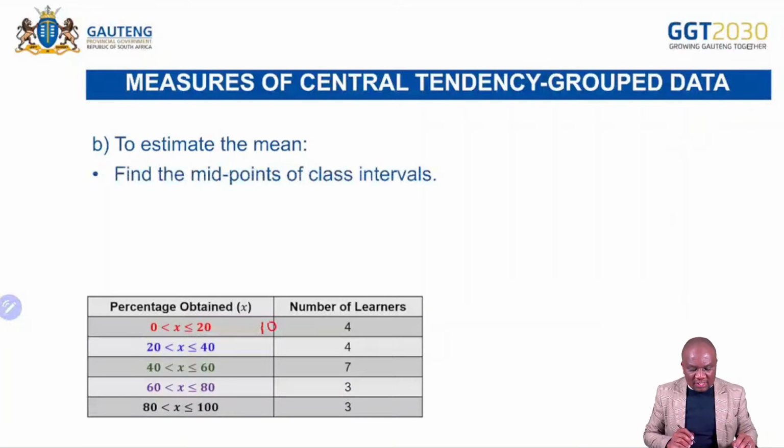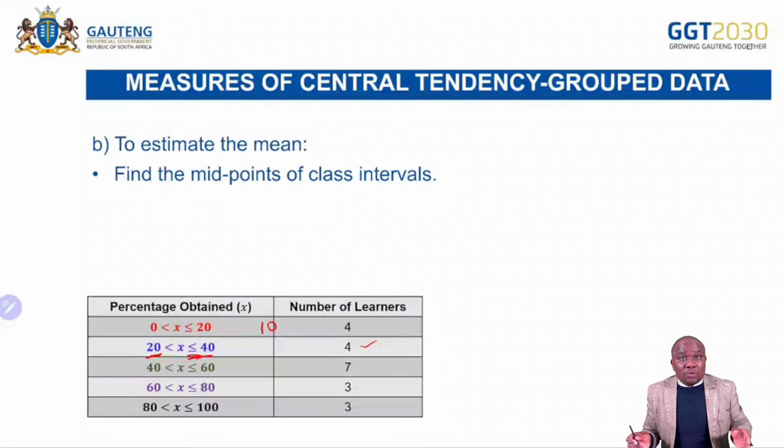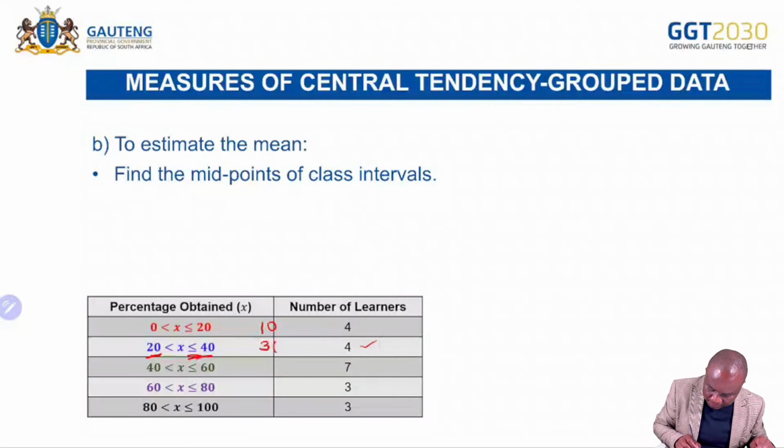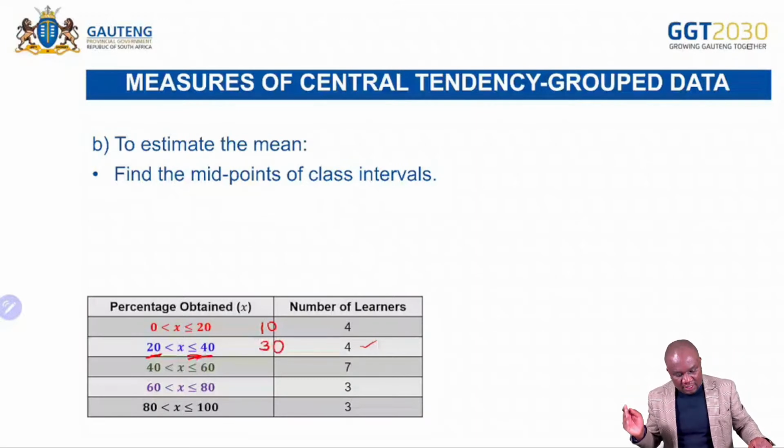And then we go to the second class interval. We don't know the actual marks also, but we know that these 4 marks are between 20 and 40. You know how to read this. It means 20 is not included and 40 is included. Okay, let me just ignore that for now. I'll just say between 20 and 40. So we don't know the marks. So let's assume that all these 4 marks are the midpoint of 20 and 40. All these 4 marks are 30: 30, 30, 30, 30. So that's why we find the midpoint.